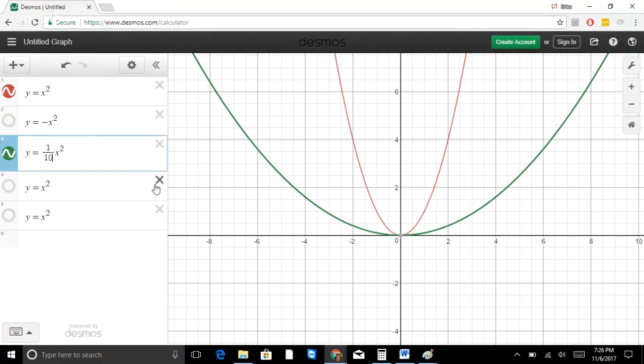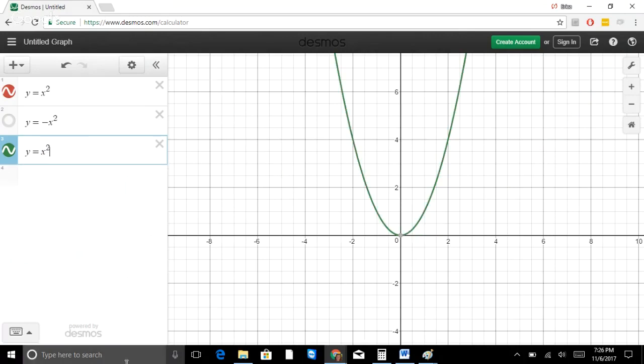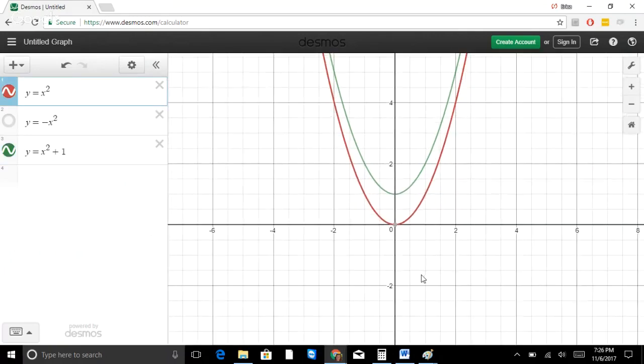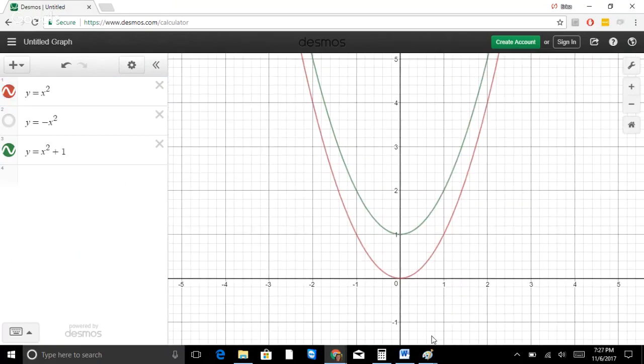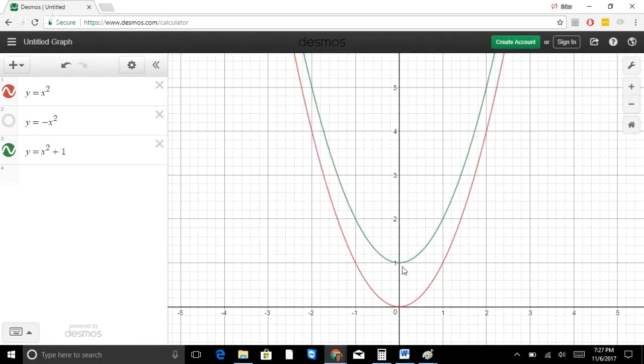All right, so we did that. Now let's go back to my y equals x squared. All right, and then what happens if I add plus 1? Okay, so I'm skipping over the x term and I'm going straight to just the c, the end of my quadratic, my constant. So if I add 1 at the end, you can see my parabola is the same. It actually just shifts the graph up by 1. And it's a little hard because the scale's off here. So there we go. You can see same parabola shifted up by 1.